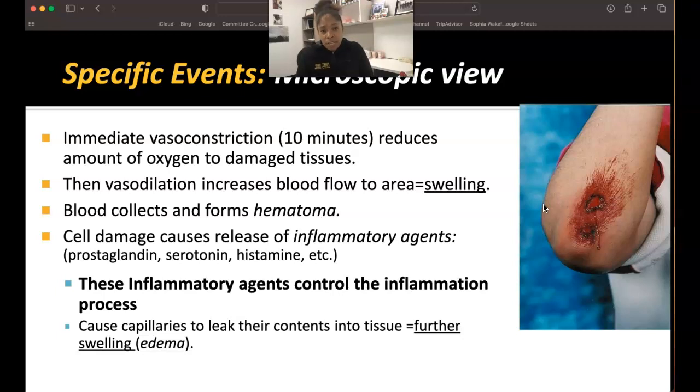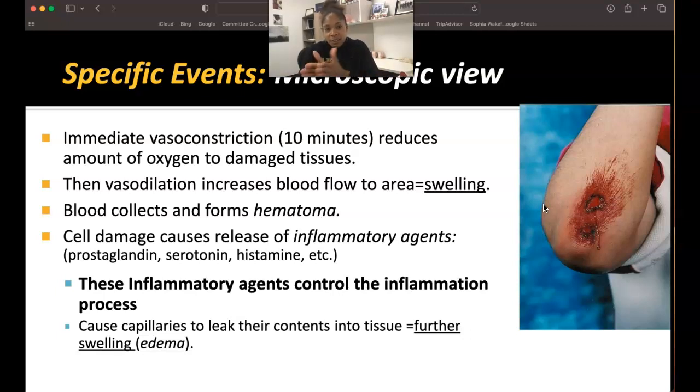I've mentioned oftentimes that there are these inflammatory agents. There are 3 major inflammatory agents that play a major role in the inflammation process. Prostaglandin and serotonin are responsible for increasing what we call a cell permeability. And so what's that mean? It means that fluid can leave the cell and then go into the interstitial space, creating swelling in that particular joint, right? So we have this leakage of fluid out of the cell into the tissues, and so that's where we get swelling from occurring. And then we know what histamine does, right?